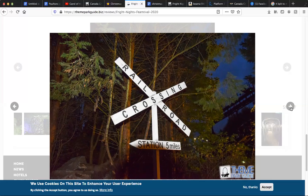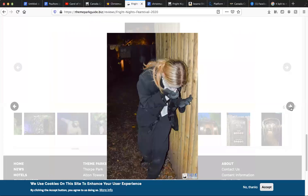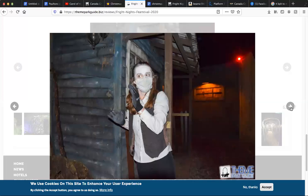There were loads of new little theming elements, like the railroad crossing and a station sign saying five miles. Then you head into the village. My next negative point — and I know this may sound dickish — but there was a lack of actors. Due to social distancing they had to space them out, but in those little back street corridors, on one of my run-throughs I had one actor at one of the houses, and on the other I had no actors until the house. But going through Creek Village again was great. At night the lighting was a lot darker and more intense — and I think it was more intense because I went through on my own, not knowing when an actor would come out.